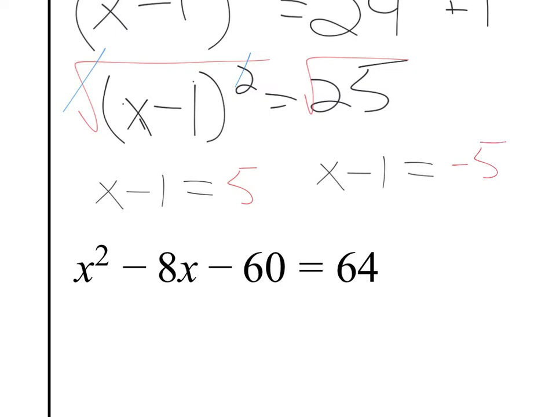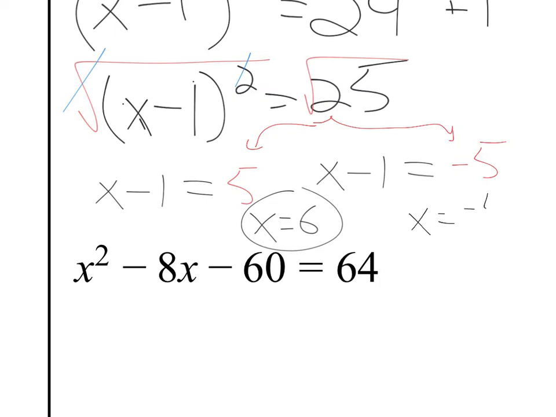So x minus 1 equals 5, x minus 1 equals negative 5. And those 5's came from the square root of 25. All right, so our two answers now, if I add 1 to the other side, we'll get x equals 6, or x equals negative 4. Cool. So this one actually turned out to give us clean numbers. If it gives you clean numbers or pretty fractions, then it turns out that you could have factored that problem.